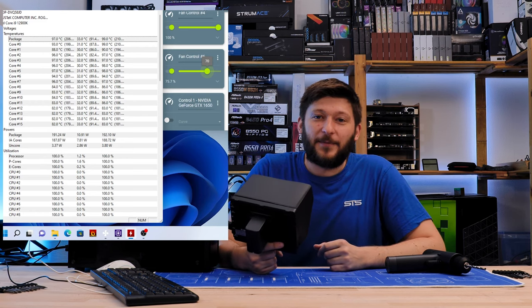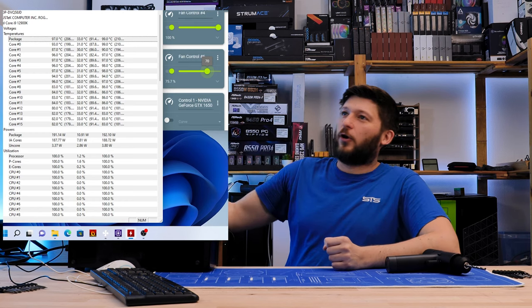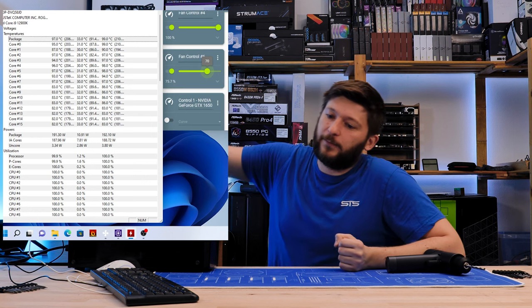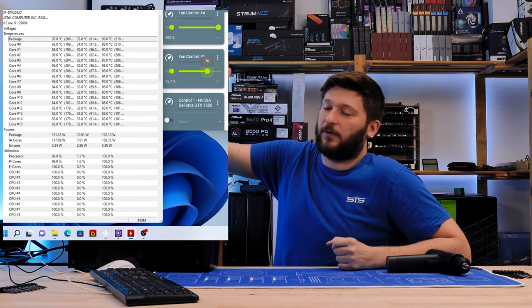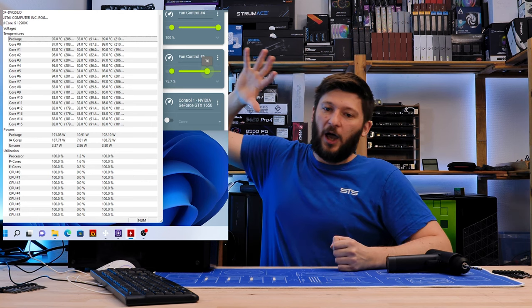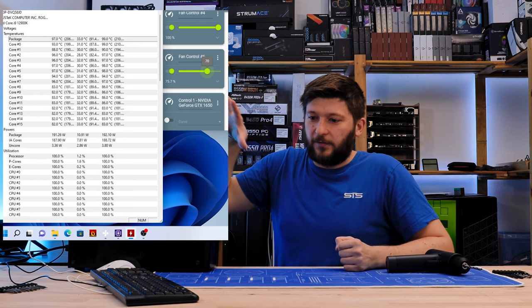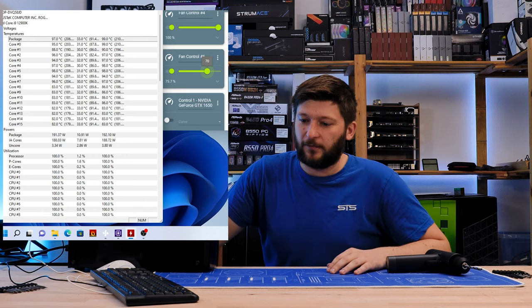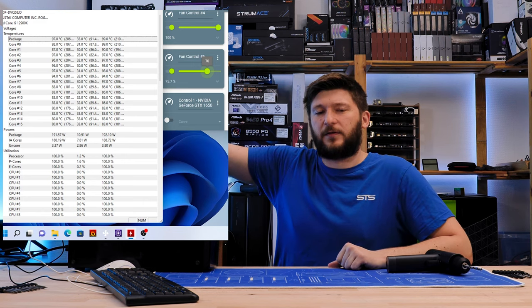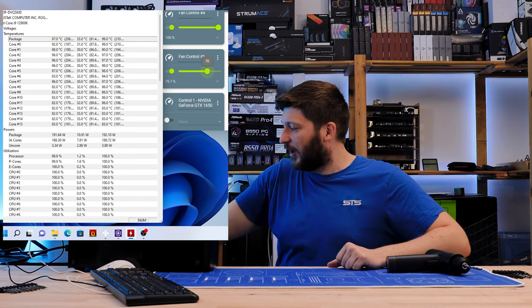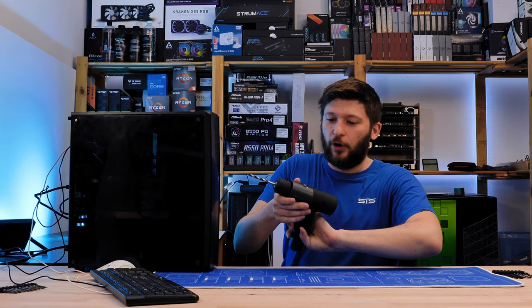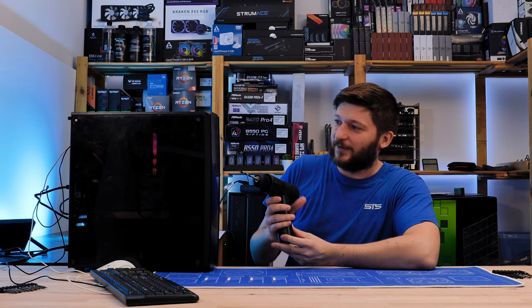This is a very bad result. We have a Noctua NH-U12A with two of the A12X25s. We got two additional A12X25s in the front and one in the back. So on paper, this setup should have not the most amazing temps, of course not, but pretty solid temps, and it really does not have pretty solid temps. So let's see if the Hoto machine can solve this.